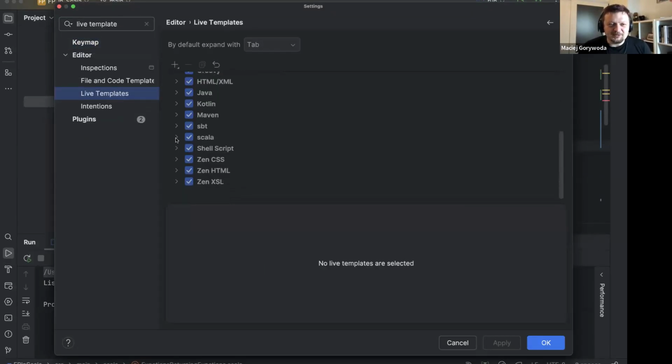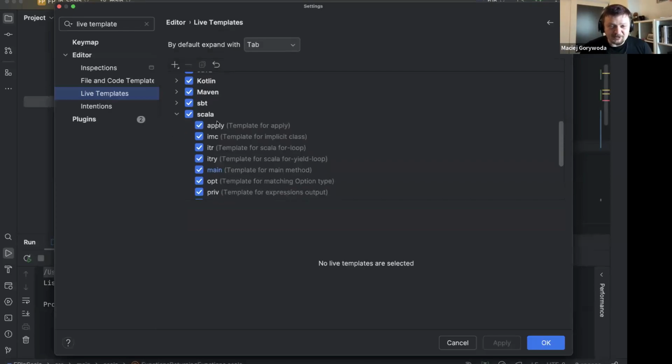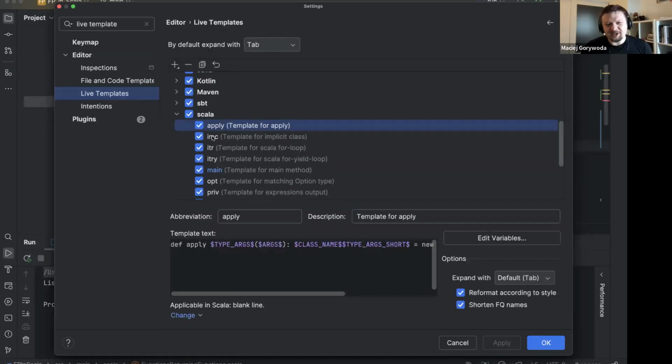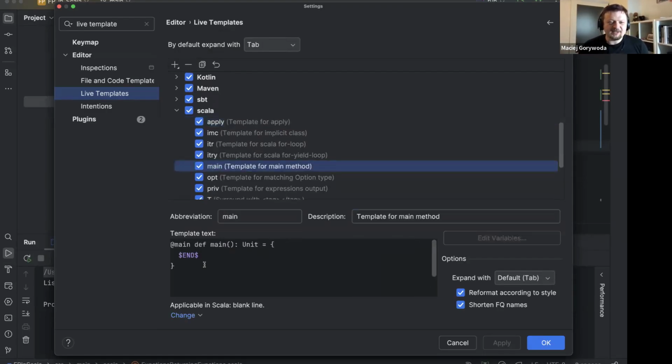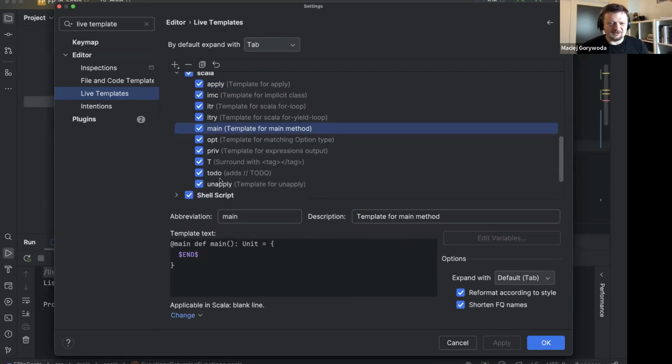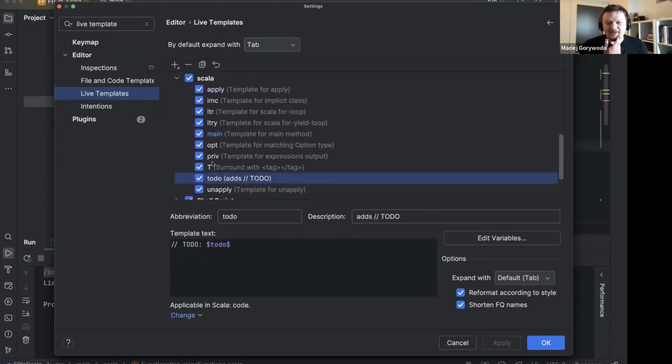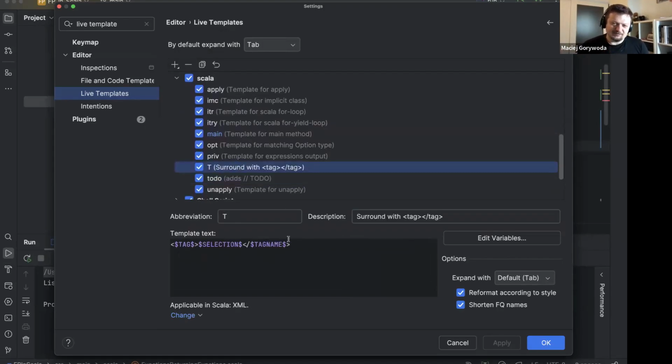And you can go to Scala, and you can see that if you write apply, IntelliJ will try to write an apply method for you. If you write main, it will write the main method for you, and some other pieces of code as well. It doesn't have to be a method. It can be like a comment, or here we have some kind of XML that you can use.